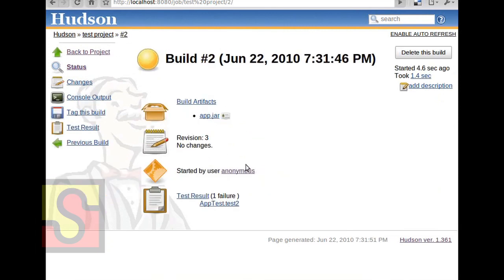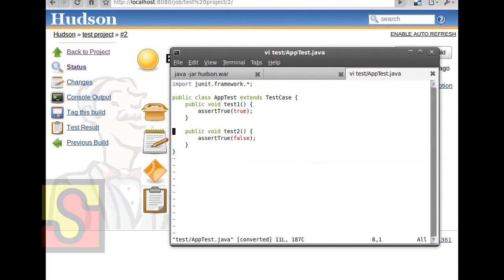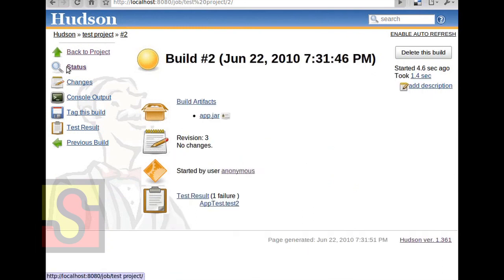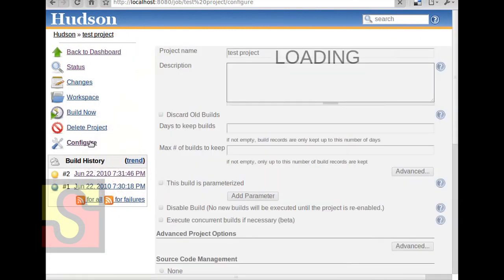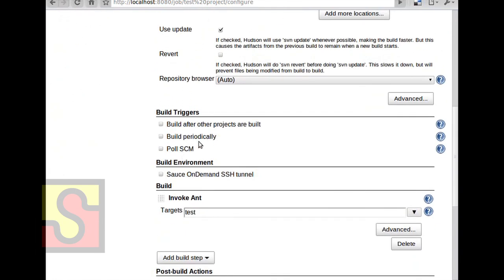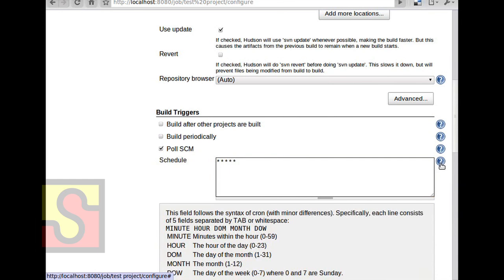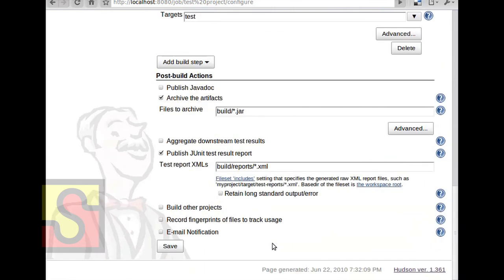Now this time the build turned yellow, meaning there was a test failure. I guess I botched the order here, but the reason the test failed is because I got the obviously broken test. Another thing I should show you is how to set up the triggering, because so far I've been manually starting the build, but that's not very interesting in production. So for this, I'll just tell Hudson to poll the repository every single minute. This is from the cron syntax here.